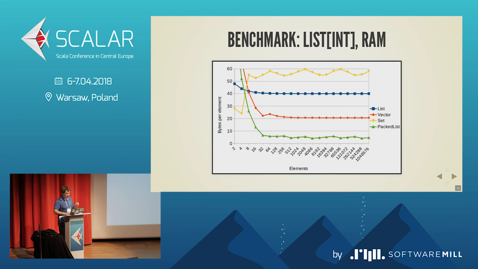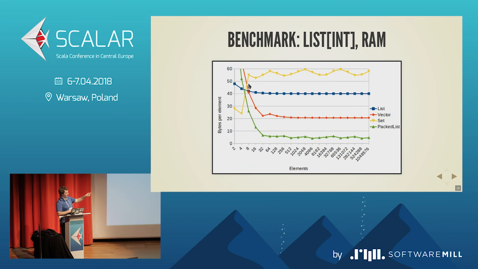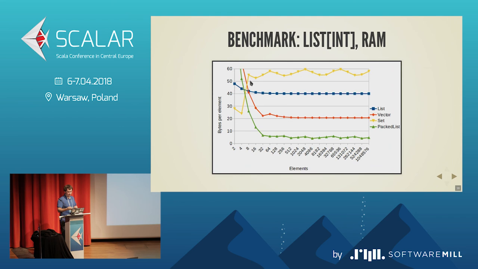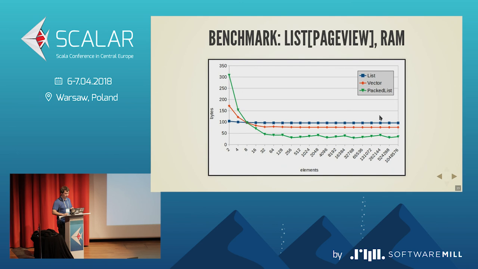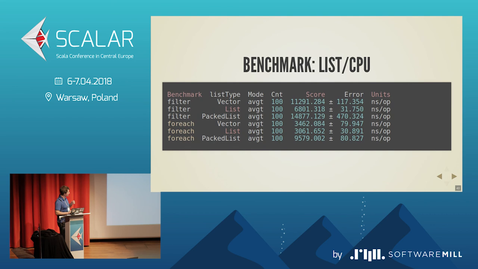For benchmarks — the first one is a list of integers and its RAM memory usage depending on the number of elements. You can see that the packed list is quite good. There's a spike at the beginning because we allocate a non-zero initial buffer, but it converges after about 32 elements. The same happens for vector. The interesting spike to the bottom for a List happens because there are separate list implementations for lists of one, two, three, and four elements — that's why it's so effective there.